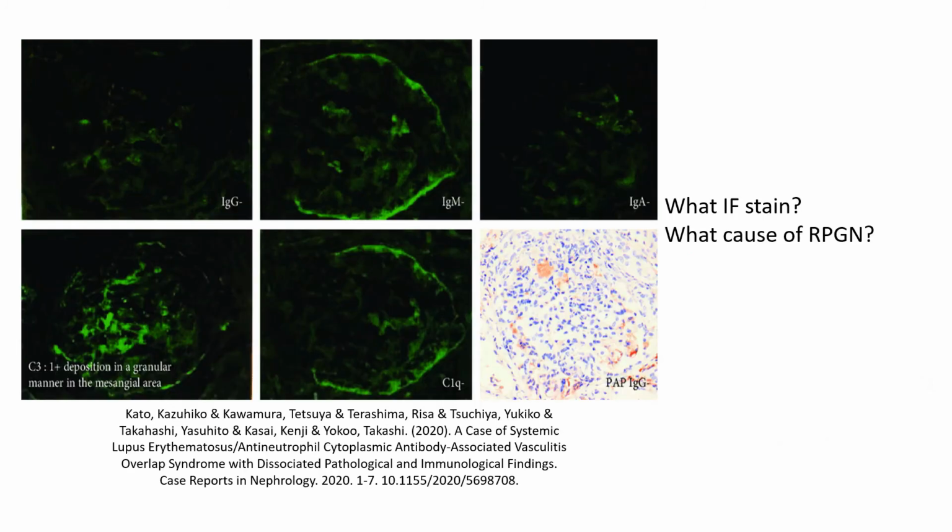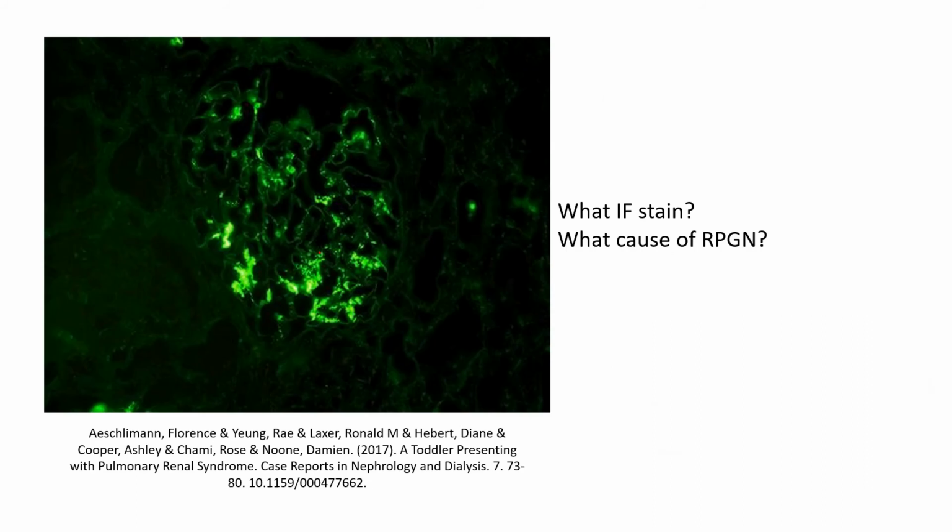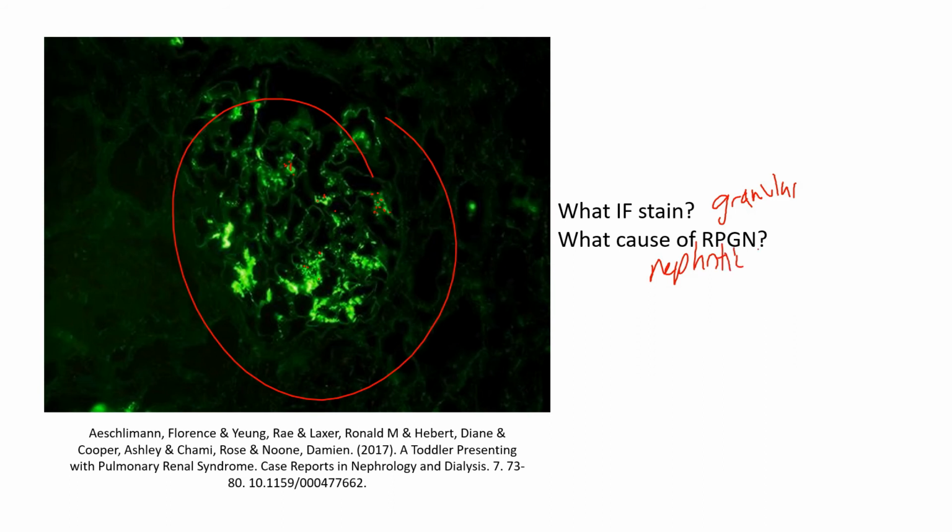Next, what about this stain? In this particular stain, do you see these little clusters? You see how a lot of it has stayed dark, and then you see random areas of neon that's kind of dotted, and then there's some here, and then there's not, and then there's some more, and then there's not. This is granular. Remember what I told you about granular? When you think of post-strep glomerulonephritis, I said to think acute partial strep glomerulonephritis because it's partially staining. So that should help you remember, okay, the cause of this is going to be the nephritic syndromes. It's going to be the nephritic syndromes with granular IF, immunofluorescence.